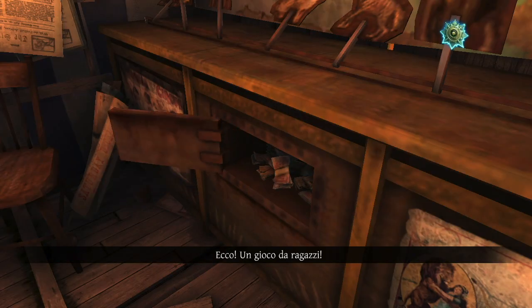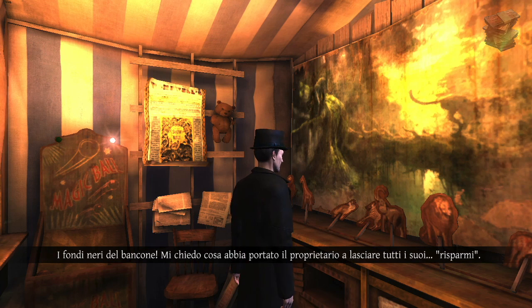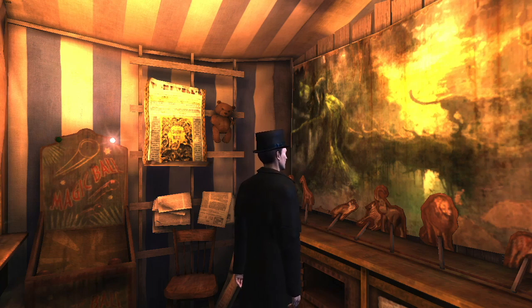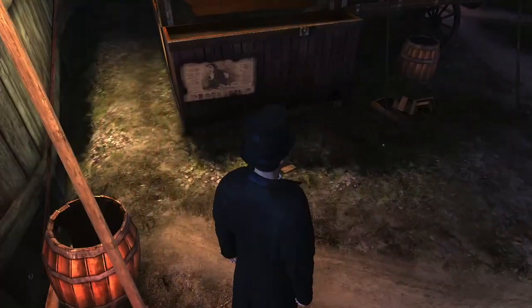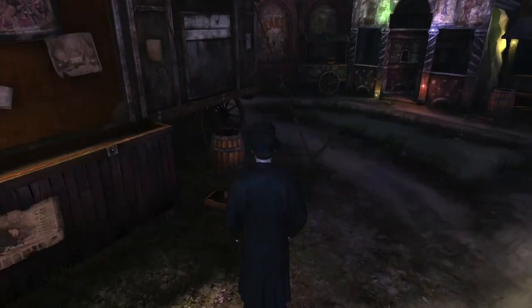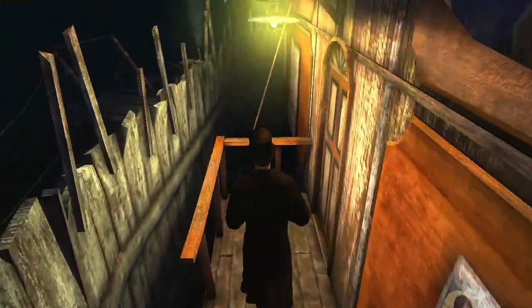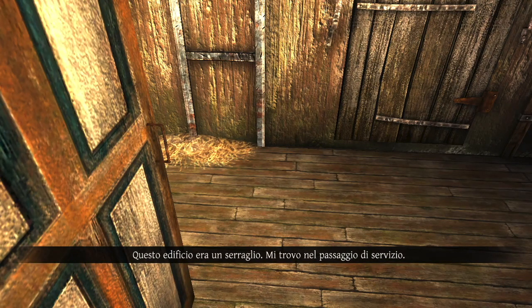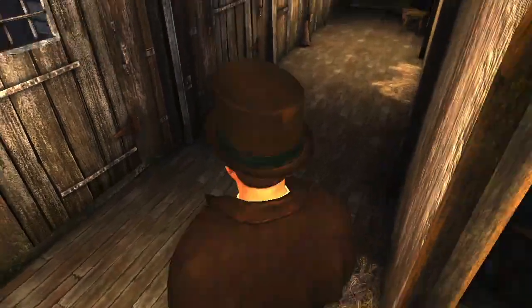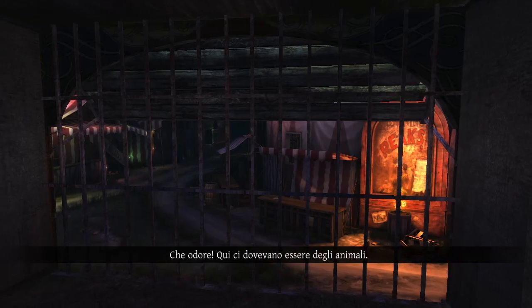There we are, Plicity itself. The stand's slush fund. I wonder what happy owner would leave without his savings. It's open. This building was a menagerie. I'm in the service passage. Oh, what a smell. There must have been wild animals here once.